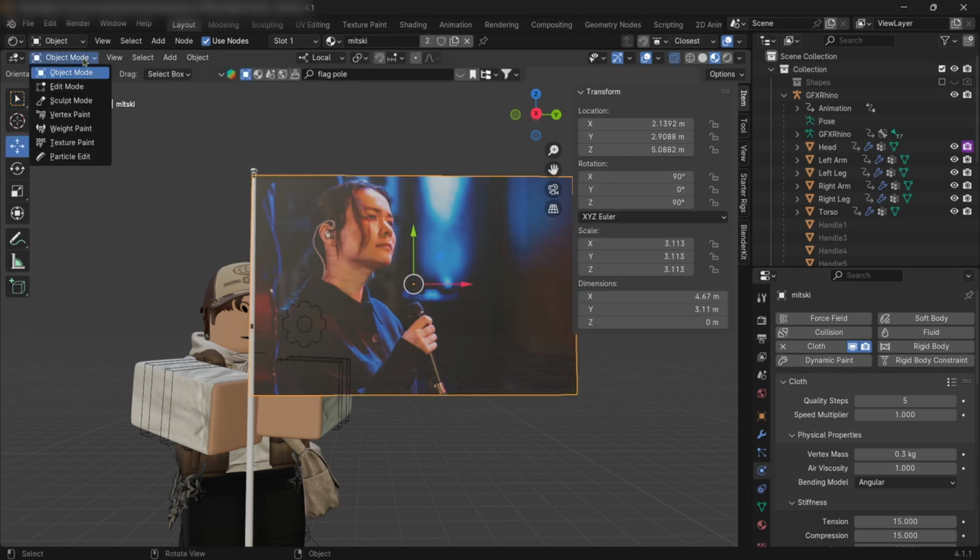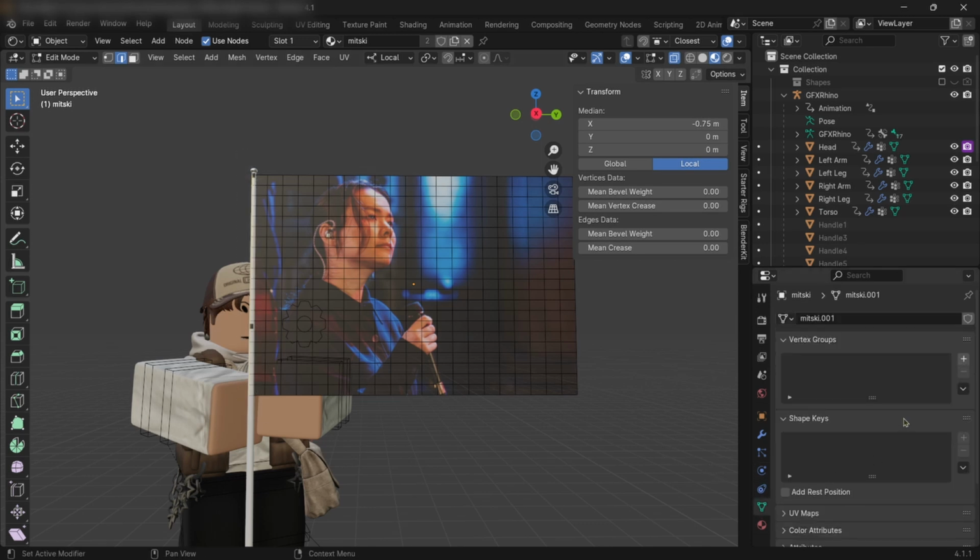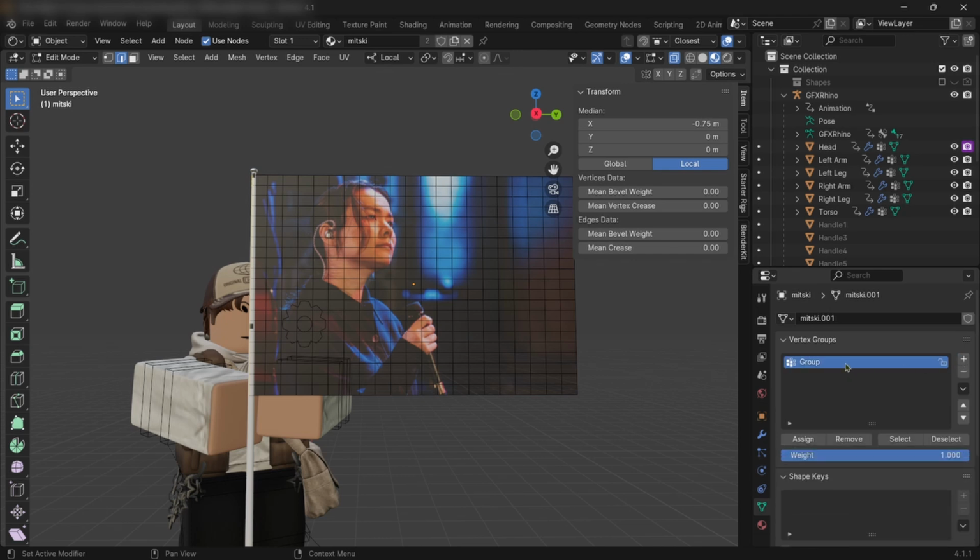Sorry, don't go back to object mode, stay in edit mode. Sorry, I'm a little bit tired. But select the side again, because I'm a goofball. And then you want to go to data, assign groups, and make a new one, and hit assign. That's going to assign this to stay where the pole is, so it will act as an anchor.